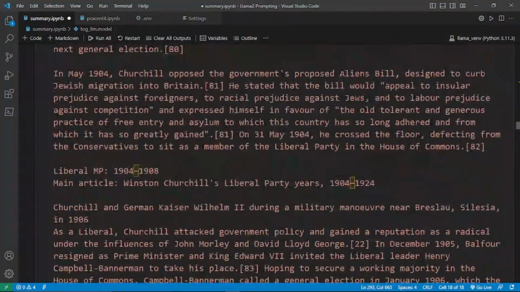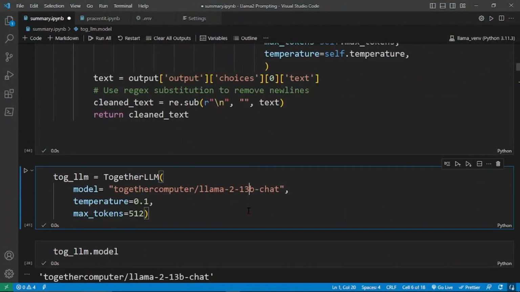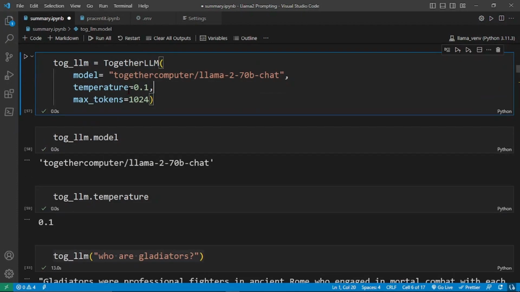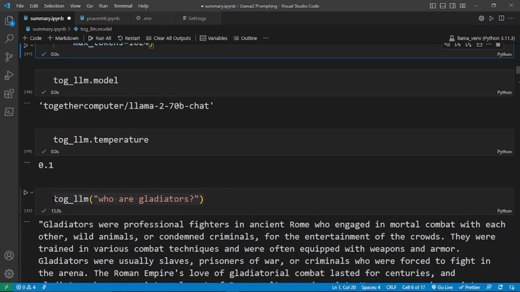Let's say we change the model to 70b, and we can increase the token size, say to 1024. You're asking the model to do something with the same prompt, but if you increase the temperature, the variation of the answer will be much greater. Maybe with a high temperature, in 100 times it will respond in 100 different ways. If you want to add some creativity, you can increase the temperature, and if you want consistency, you can keep the temperature low.